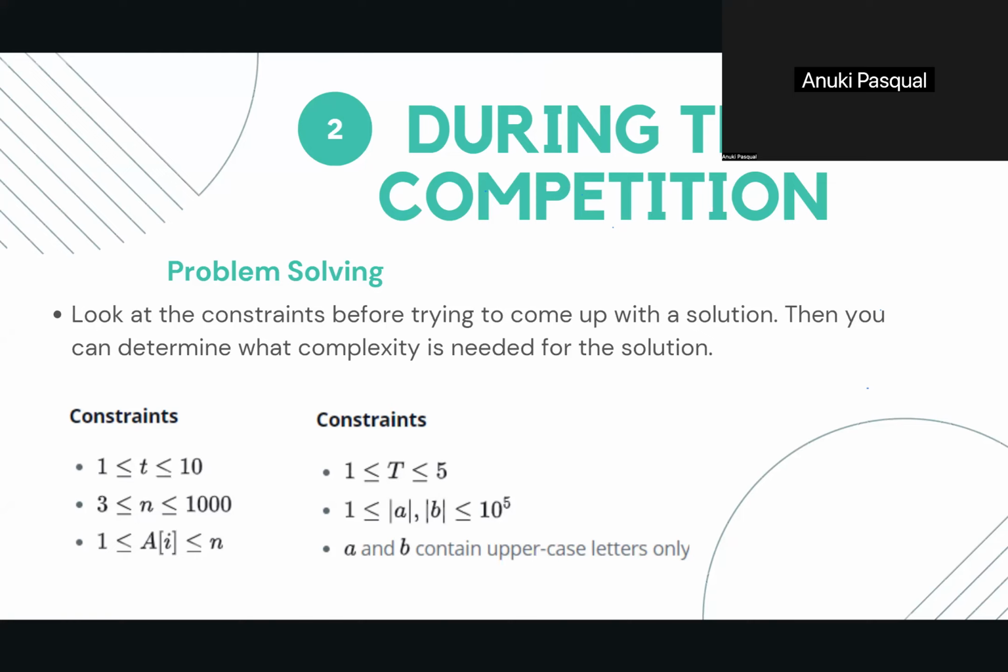I have given some examples of constraints here. These numbers will obviously depend on the question, but I think this n means something like the length of an array, and that is less than 1000. Supun told you about learning about big O notation, and that will also be useful here. A rule of thumb that we use is that when you plug this number into your big O notation, if you get above about 10 to the power 7, it won't be efficient enough.